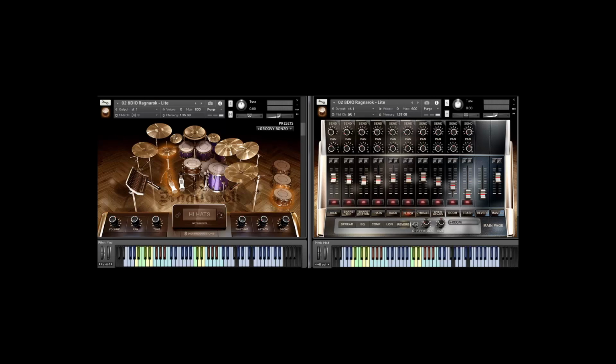Isn't it nice? And you can hear that gradual transition into the hi-hat. Let me play the same groove again here, but this time I'll click on the different snares so you can hear how they sound in context to the rest of the kit.